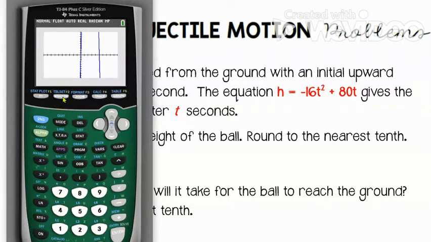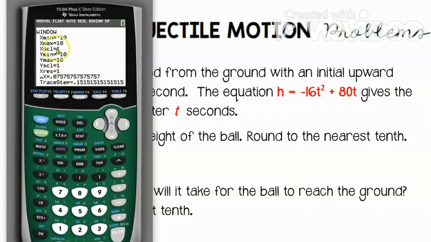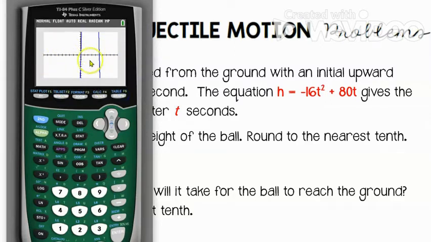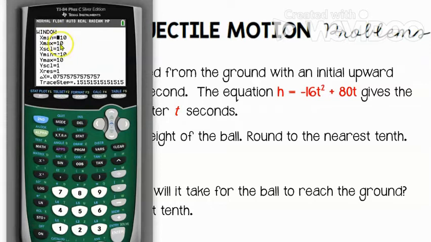Let's do that together real quick. Now right now, I have my x-min at -10 and +10, and that looks okay. I could certainly say, oh, I don't need to see all this over here, but I don't even really need to mess with that right now. I kind of really want to talk about my y values. So I'm going to arrow down, and I can change a whole bunch of numbers, but for the sake of time, let's focus on our y max.